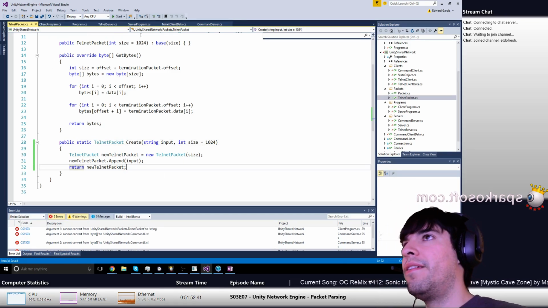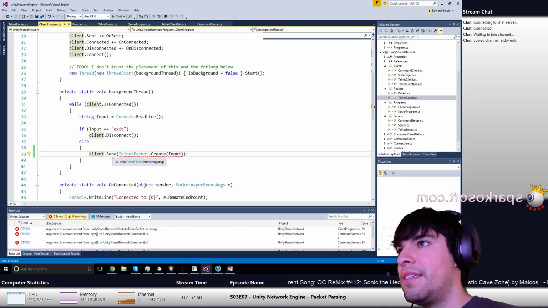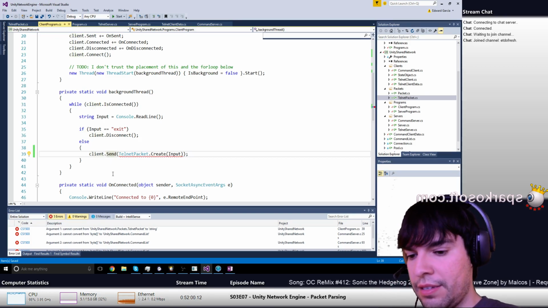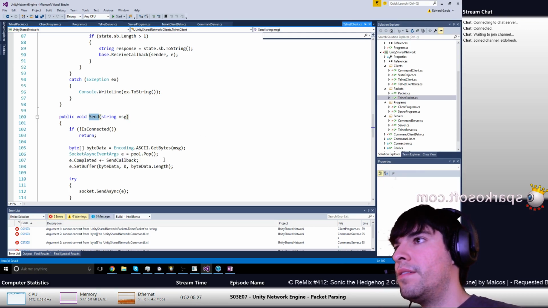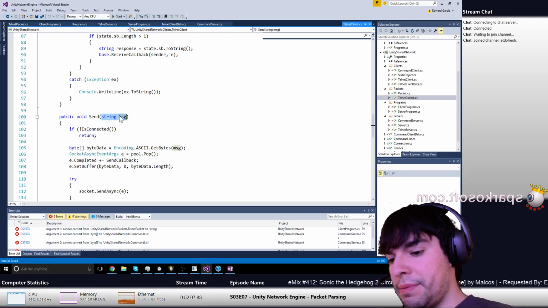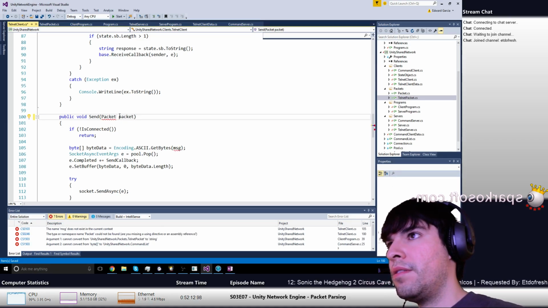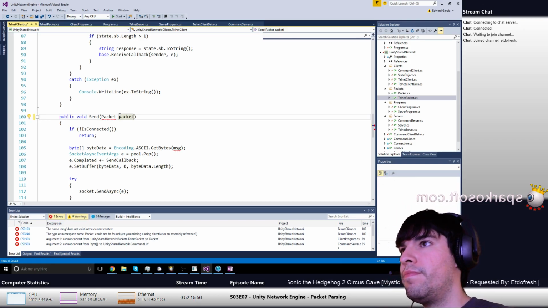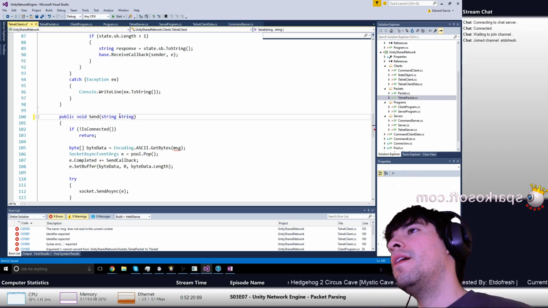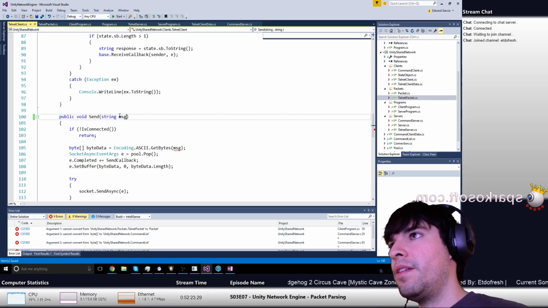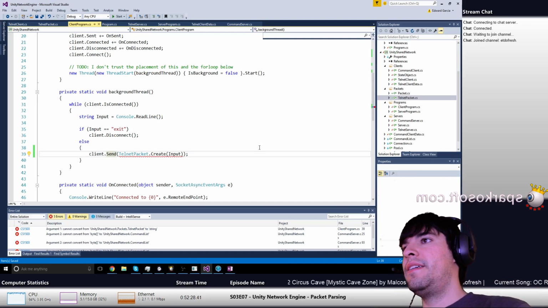And so we go back to the client program. Client.send telnet client send. We should very much be sending packets. So, I don't know. Okay, I agree. This maybe shouldn't be here. We can set this as input.